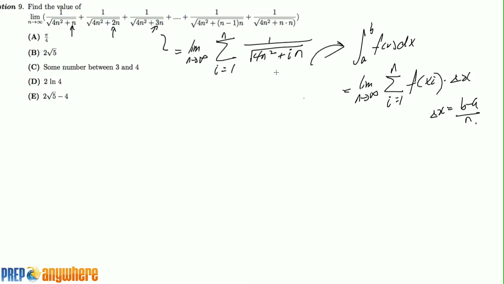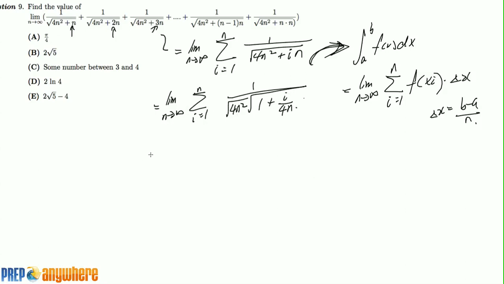Okay, so we ultimately want to make this expression an expression of an integral. And we need to identify what the function is and what part will take on the delta x. Now you might be tempted to say, well, there's no delta x there. Maybe we can just make it equal to 1. But the better choice is to factor out 4n squared. Then you get 1 plus i over 4n.